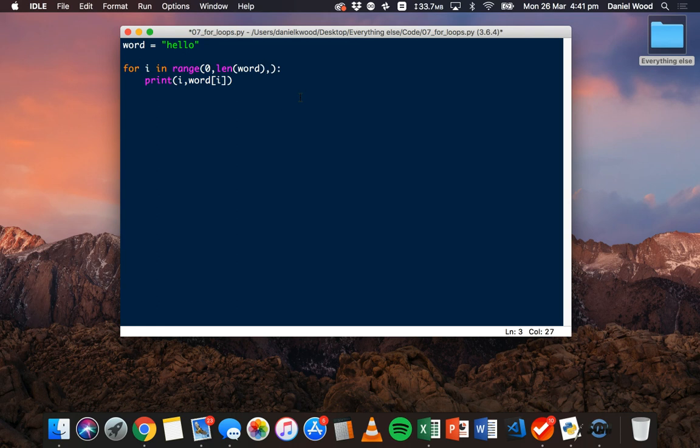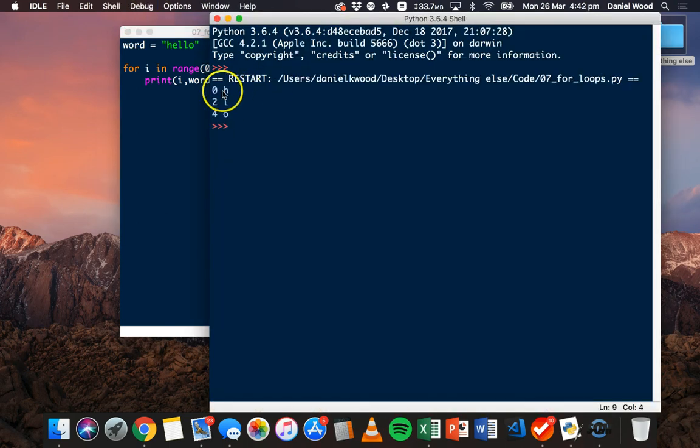And then we can add another comma at the end here and specify how much we want to increase this i counter by. So maybe by 2. And what this means is that we'll print out every second letter. So saving, running that. We see H, we skip the E, and we see L, skip the next L, and then O. Okay, so we see the counters here are going up by 2 each time, and every second letter is also skipped.